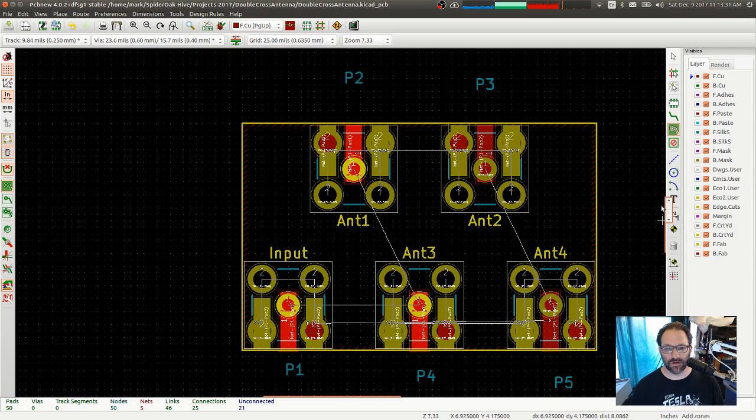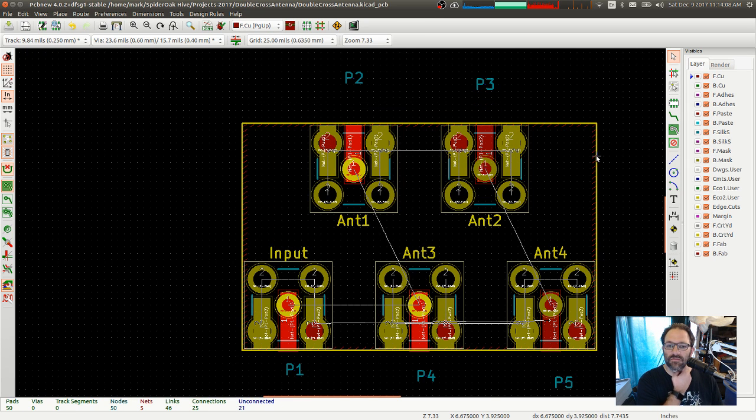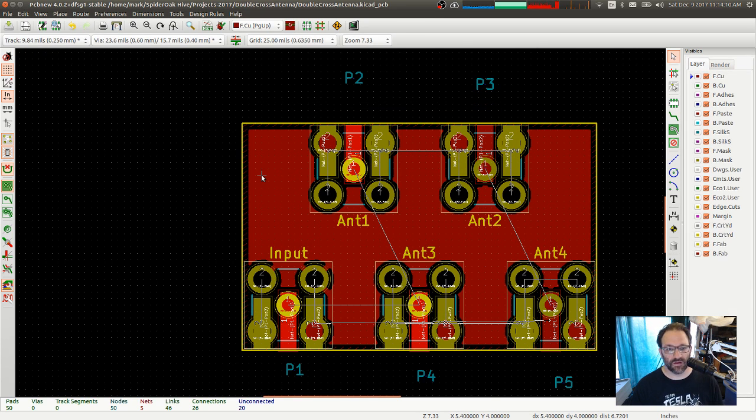Why aren't you drawing? No. 2 is ground. It's not what I want to do. Or do I? I want P1 pad 2. Edit. Zone outline. I want it to be P1 pad 2. That's the one I want. There we go.